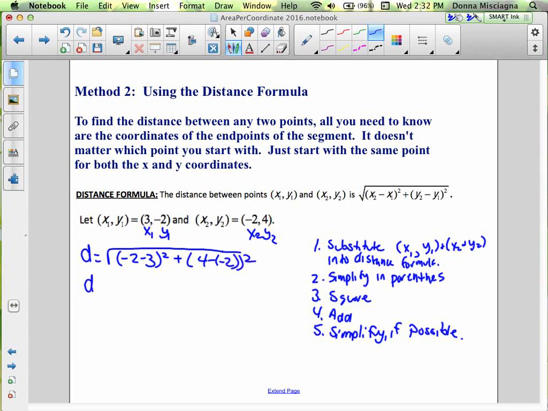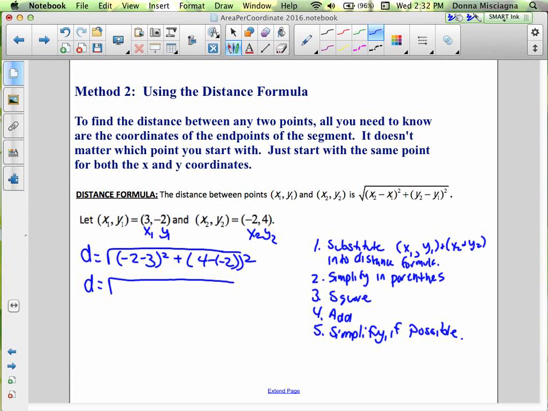Okay. So you might think, well, why are we squaring and taking the square root? Well, the squaring is another way to get rid of the negative. When we square something, it's always positive. But then we have a value that's bigger than what we started with. That's not really the distance. So since we squared, we have to undo the square by taking the square root. Okay? And that will give us the distance.